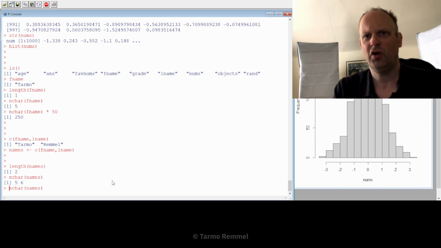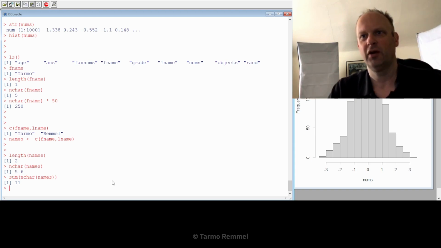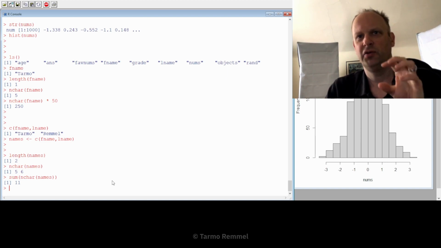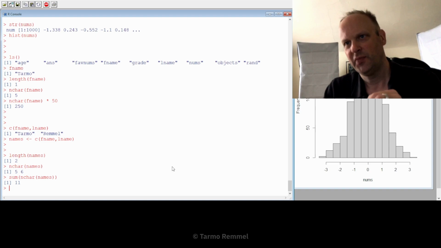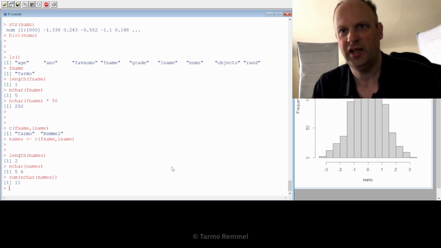And of course, we can do all kinds of interesting things with these. We could put the result of that into a function called sum and get the total number of characters in my name. So again, maybe not something that you're going to be doing for your research, but it allows you to say, well, if I've got this many objects in a vector, I can figure out how many elements there are. I can then calculate how long the text is, and you can pull those pieces out and mathematically store them or use them in future calculations. So there are all kinds of interesting things that we can do in that space that allow us to either work with the object names or to work with the data that's stored inside those objects.